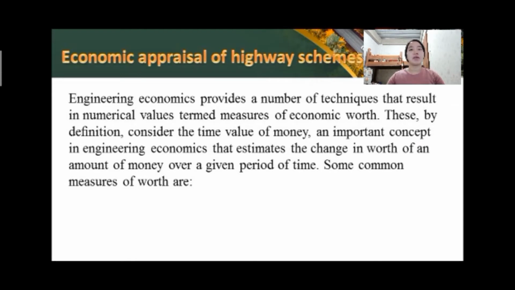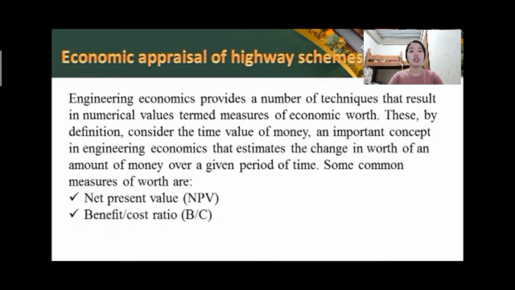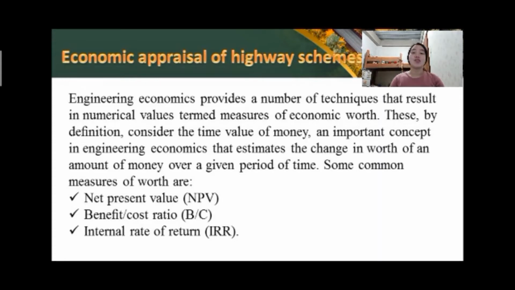Engineering economics provides a number of techniques that result in numerical values as measures of economic worth. This is by definition considered the time value of money, an important concept in engineering economics that estimates the change in worth of an amount of money over a given period of time. Some common measures of worth are the net present value, NPV, the benefit-cost ratio, B/C, and the internal rate of return, IRR. Why is the center of our economic analysis money? Because there are changes: the value of money today is different from its value in the future.